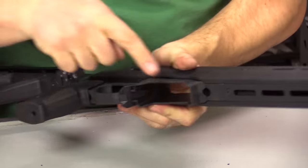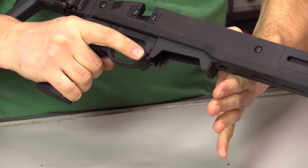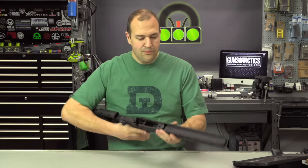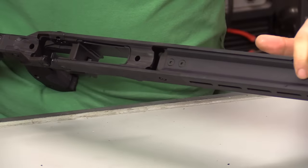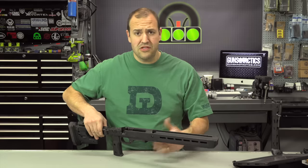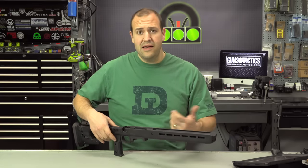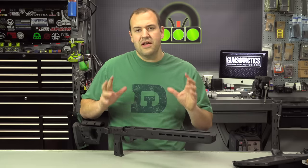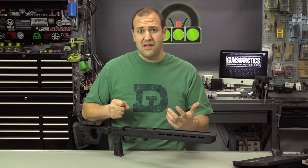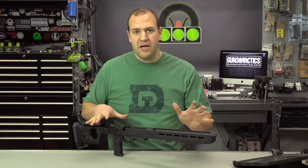As far as the bottom metal, it does come with it. It has a nice little ledge so you can use it for a stop, and it has the extended mag release. It does take AICS mags — Magpul of course makes their own, otherwise it will take the metal mags. It does feature a nice channel here for free-floating your barrel. I did test fit a couple of actions: it fits a Remington 700 just fine, and it fits the clone we're going to be using today just fine. Pretty much every custom action on the market uses similar external dimensions to the Remington 700, so they can take triggers and stocks — not all, but a lot. I think it was smart for Magpul to address that.